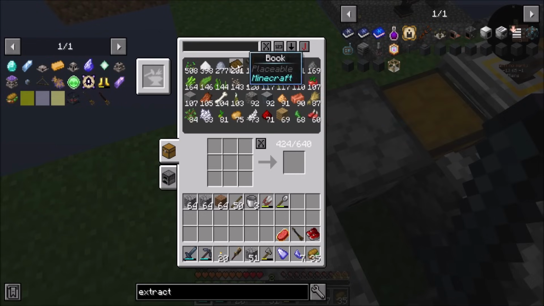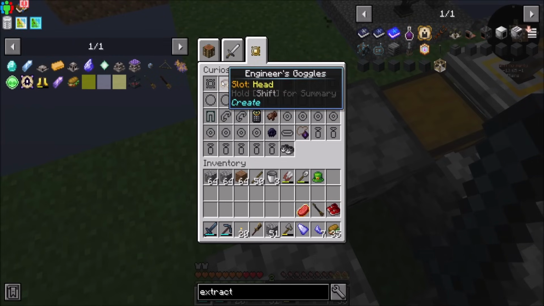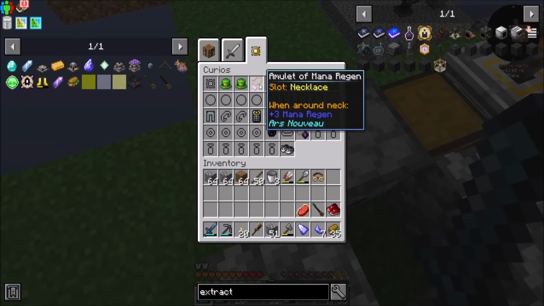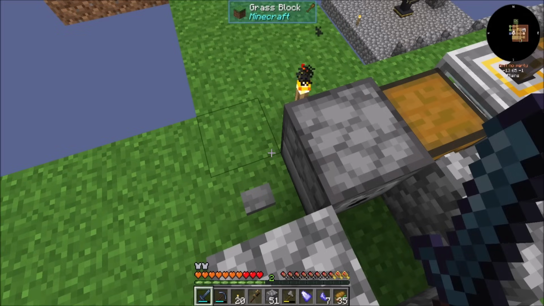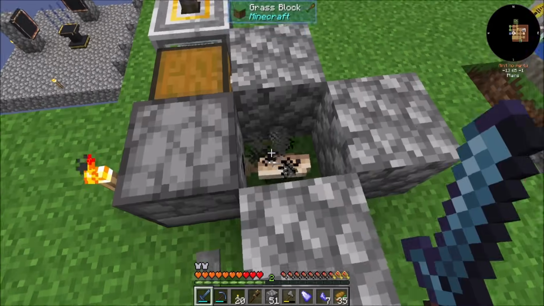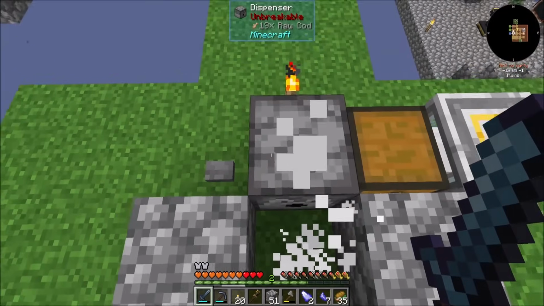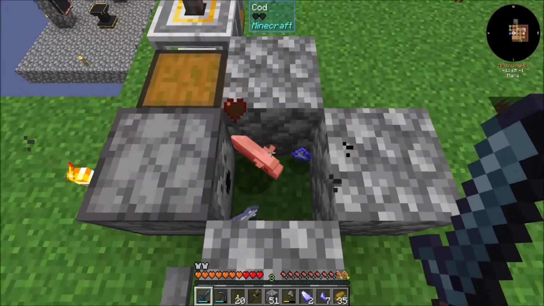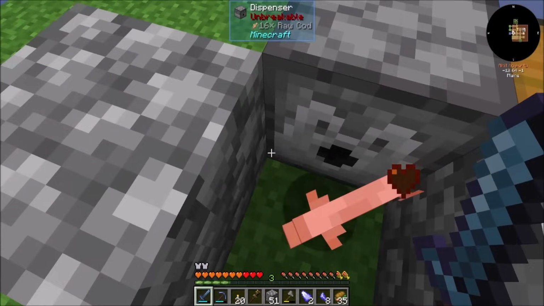Superstitious hat. Now, here's a question. I have two of them. I wonder if they'll stack. Well, I do have the engineer's goggles, too, right? I have multiple head slots. Do you think they would stack? What are the chances that works? I don't know. I don't think we'll ever be able to accurately tell unless I do some significant testing. All I know is it doesn't hurt to try. Deal? Okay.